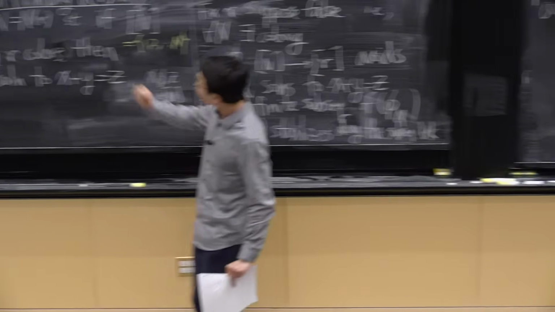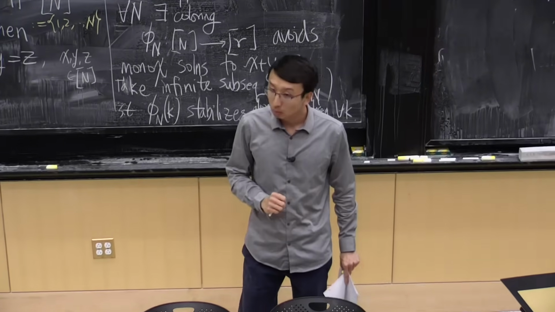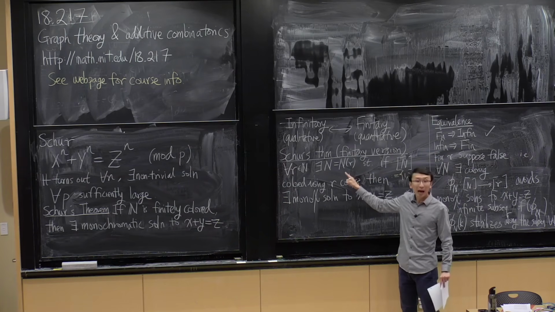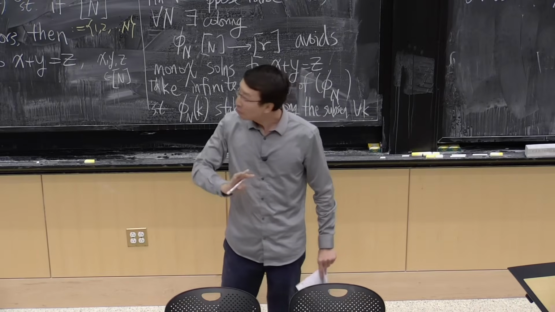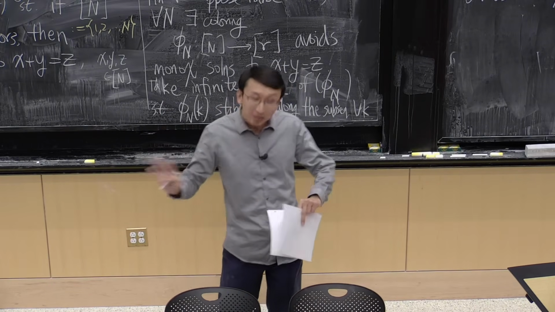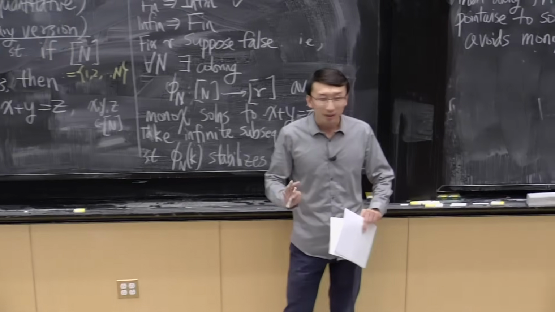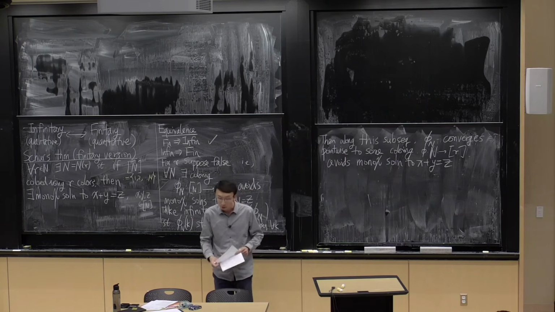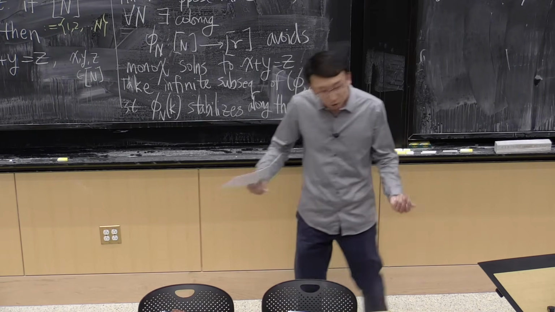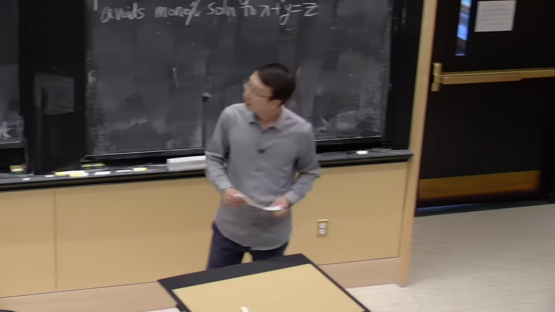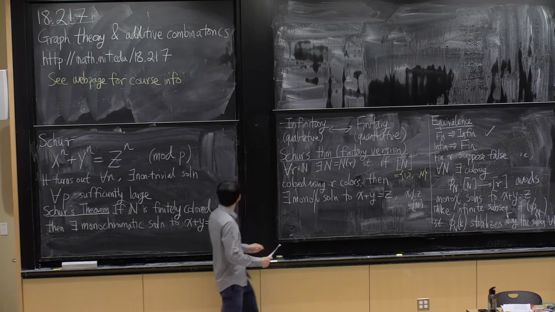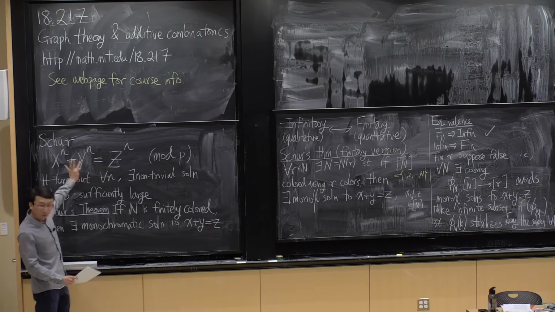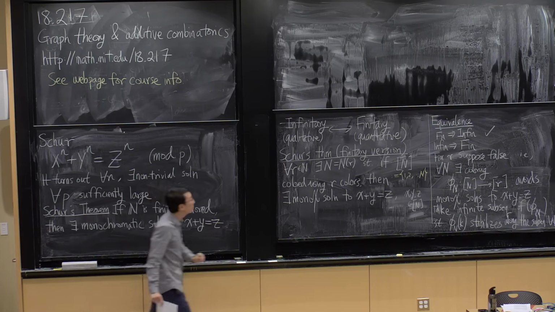But now when we look at the finitary form, you can ask additional questions, such as how big does this n have to be as a function of r? It turns out those kinds of questions in general are very difficult. We know some bounds usually, but the truth is usually unknown, and there are major open problems in combinatorics of this type. There's still a lot that we do not understand. Now we have Schur's theorem in this form. Let me show you how to deduce his conclusion about ruling out this approach to proving Fermat's last theorem.